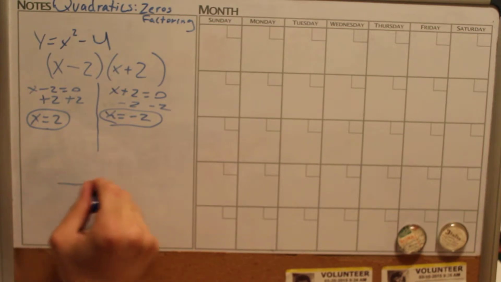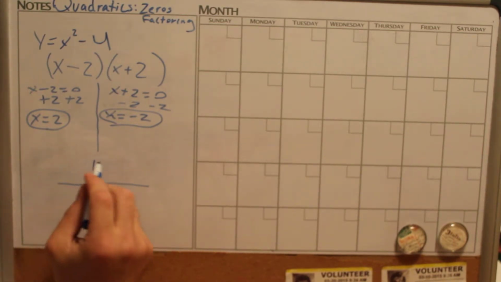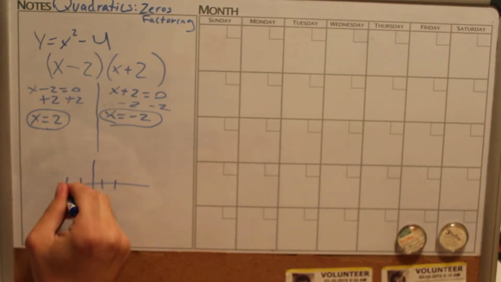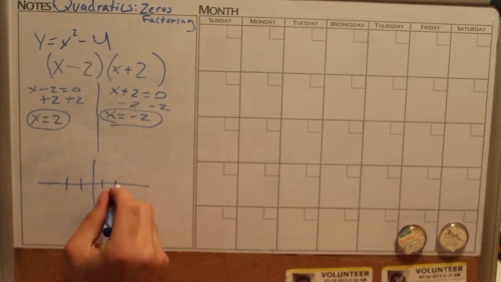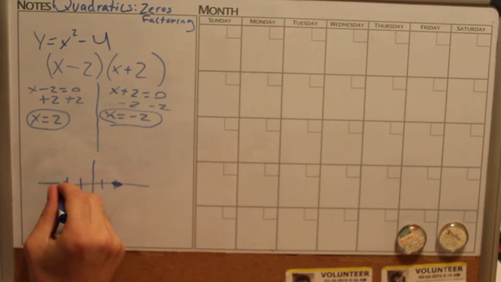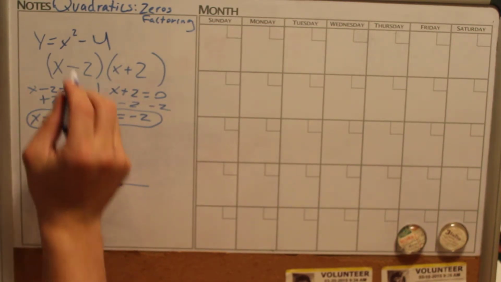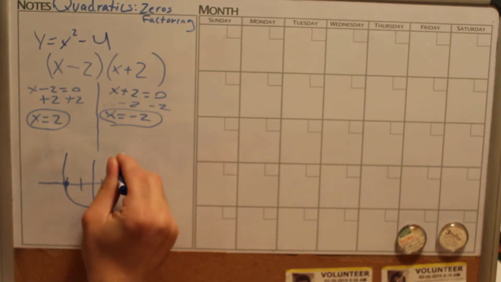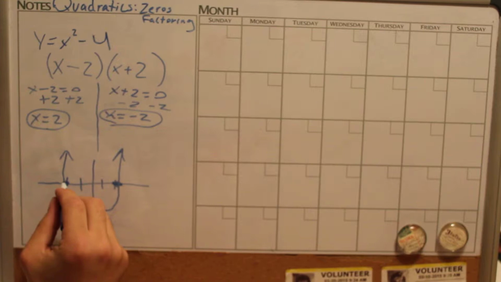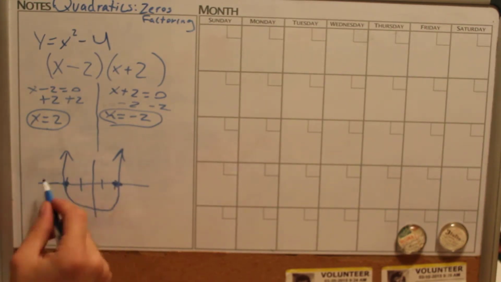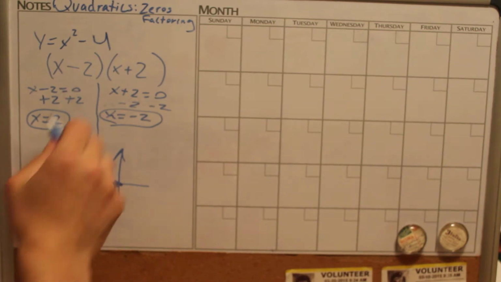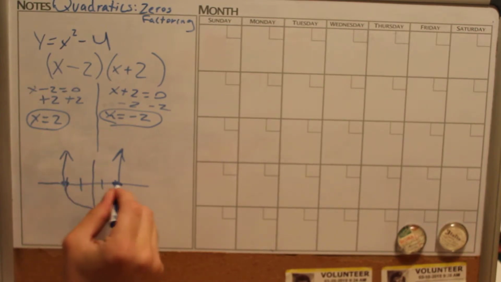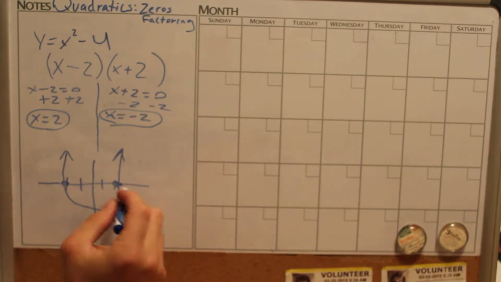And then if we were to put this on a graph, it would look a little bit like this. So 1, 2, I know this isn't perfect, but let's just put our points right there. And then since this is a positive, it will be opening up like this. And you can see this is actually also symmetric, y-axis of symmetry too. You can kind of visualize it folded down. But these points right here is where y is 0.